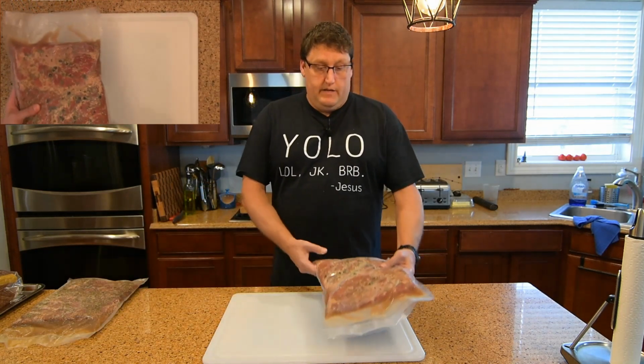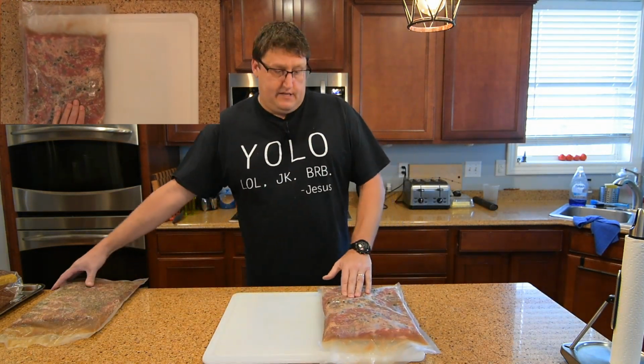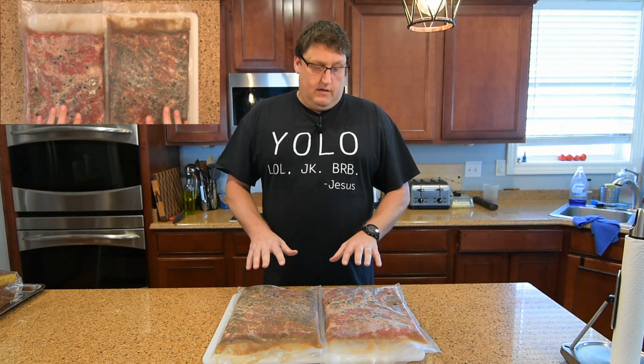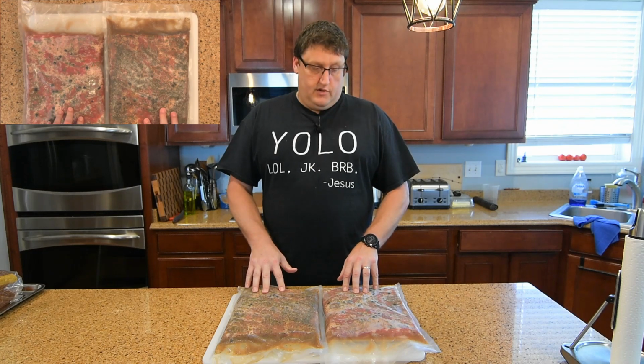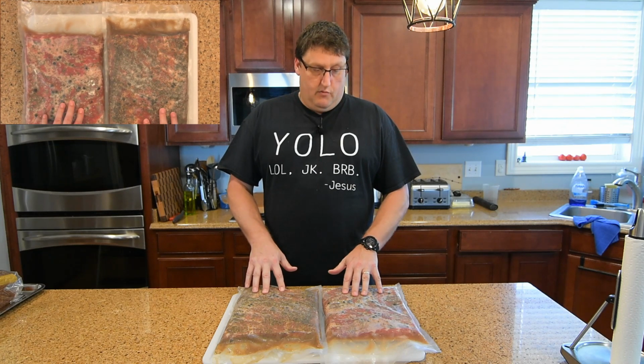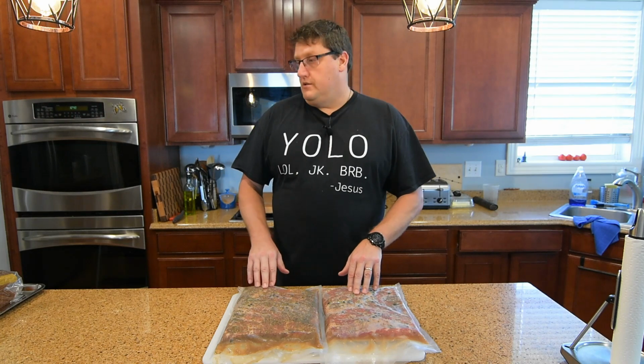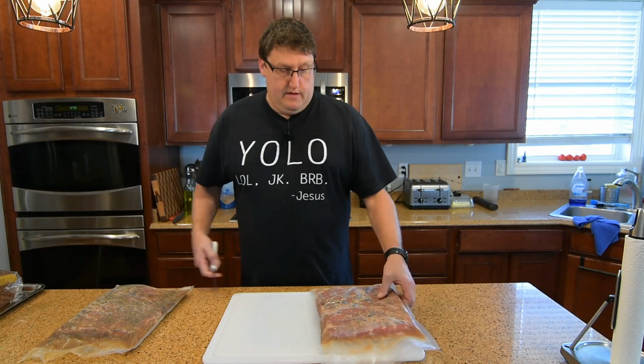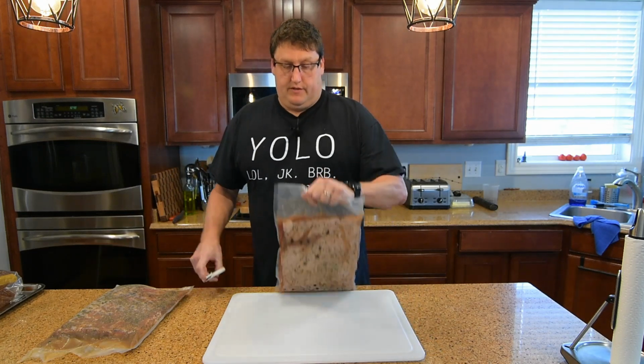If you recall, we did two types of bacon last time. As I said, we did a black pepper bacon, which is here, and then we did a whiskey bacon. They were in the fridge for 12 days, and we're going to open these up, take a look at them, and then get to talking about smoking. Let's open up the black pepper one first.